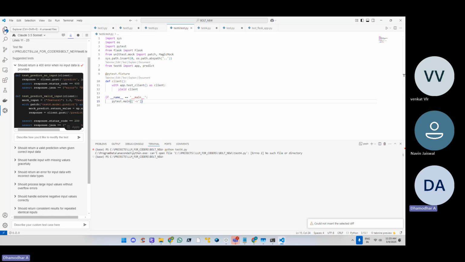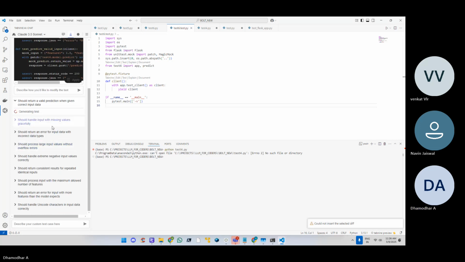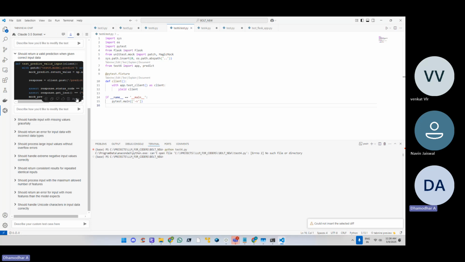I think the problem is that we have generated too many files, so there is some ambiguity. Could not insert the selected diff. It has some difficulty inserting the diff, but these are test cases that it generates. To return a valid prediction when given correct input. Okay, you can see that it has generated another one.